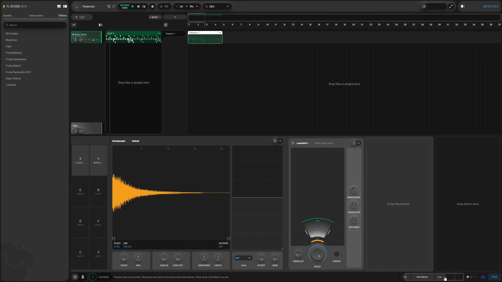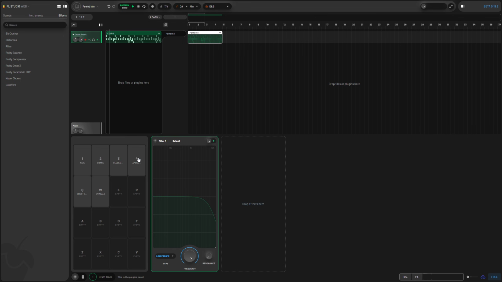And then, can we close this? There's no way of closing this, right? So yeah, and then we have, let's say, a filter. You put the filter after the drum rack, or the drum track. The filter sounds already pretty nice to me. You can also interact with the GUI.